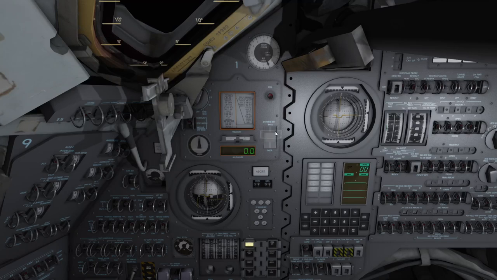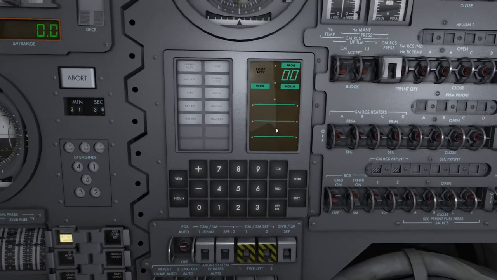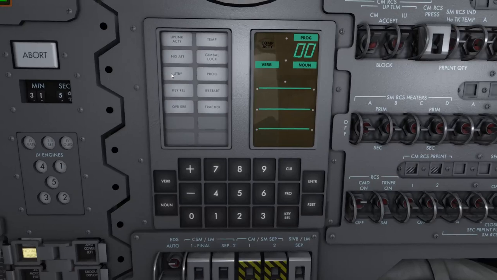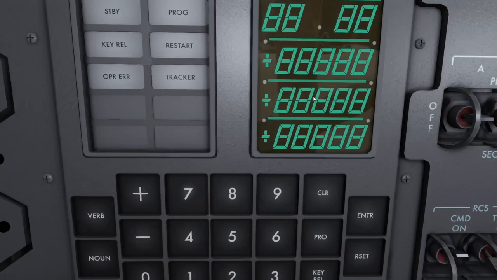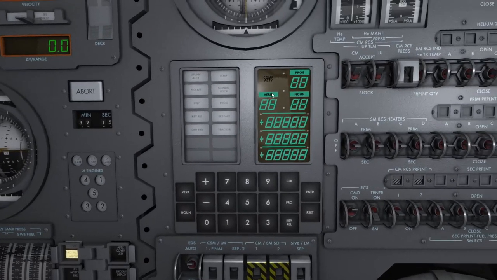If we now go back into Reentry and take a quick look at how this functions in-game, you will see that I've tried to recreate a very similar pattern. First of all, you will notice the green blue-ish color that you saw in the video. This is a more accurate color than the one I used to have, which is green like this. If I now go into, for example, verb 35 to do the light test, you can see that each of these digits is now sequentially built up, and you can see the shapes with the square sides and the angles, all recreated realistically.